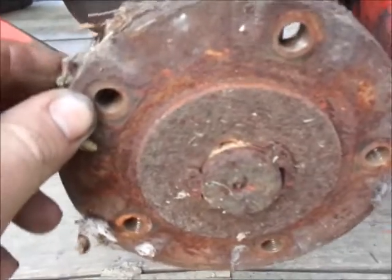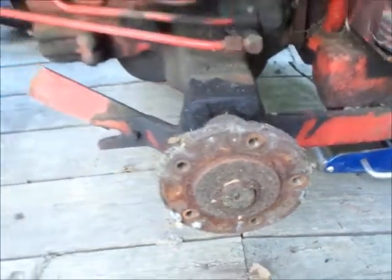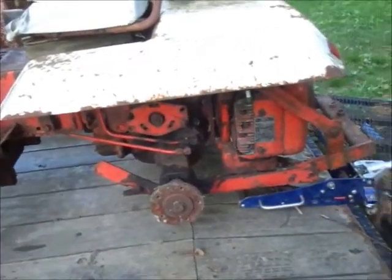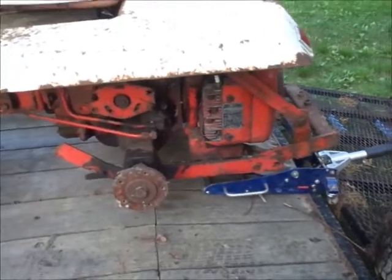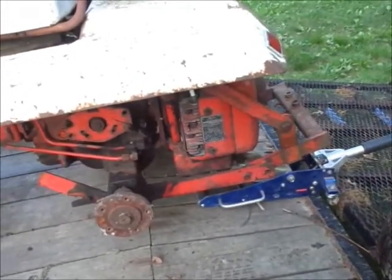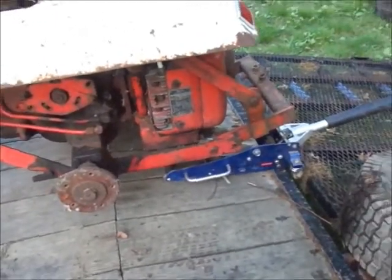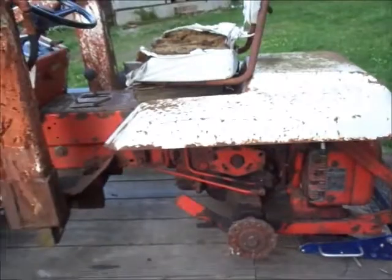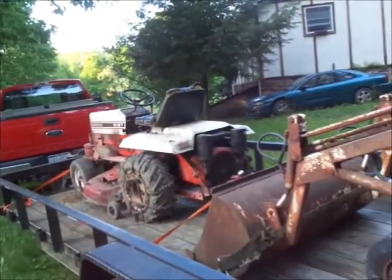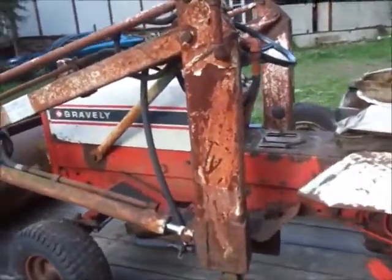I think you guys can see that. Regardless, there's some play in this hub, which it is what it is, I guess. So I'm going to put these tires on. I got them broke loose. This side over here was really bad. The other side come right off. Ironically, this is the side leaking oil. So bolt these on here and see if I can get this thing to roll off the trailer. I want to put my 818 away tonight and unhook the truck from the trailer. I don't have to, but that's what I want to do.